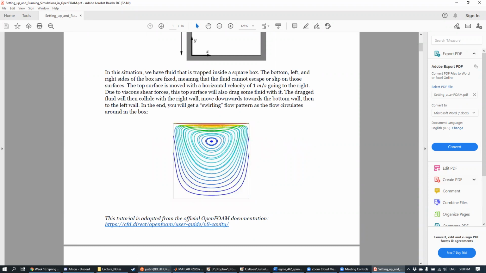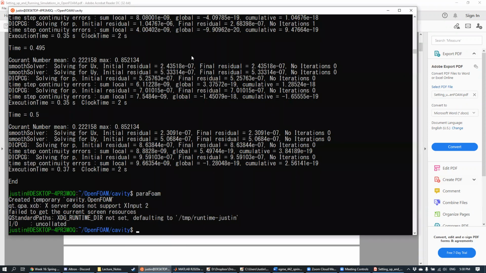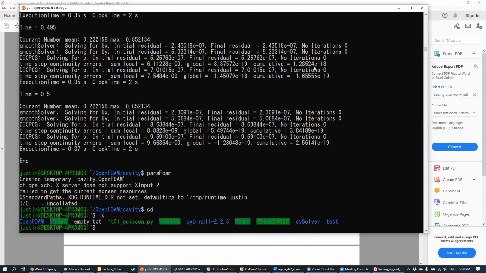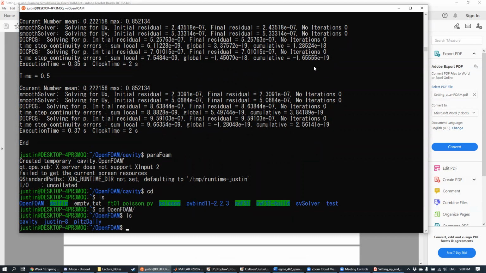Okay, all right. If you're going to be following along, you should go ahead and open up your Ubuntu terminal. The first thing we need to do is copy the simulation files over. Just like the pitzDaily case that we did on Monday, this cavity flow is already fully worked out. All we're going to do is go through all the input files one by one, talk about what each one accomplishes, and how you would actually set this up on your own. Actually, let me first delete my cavity flow here.